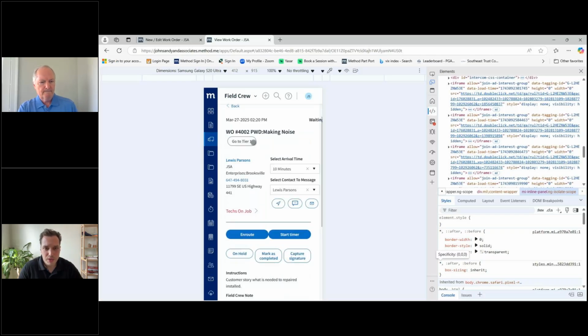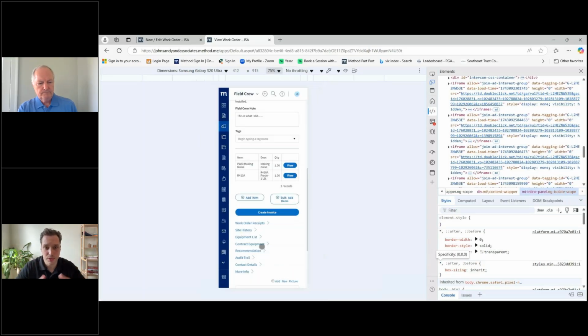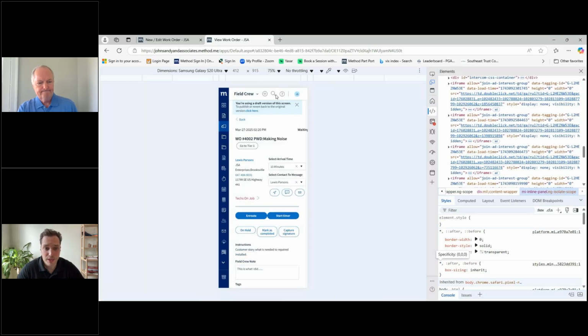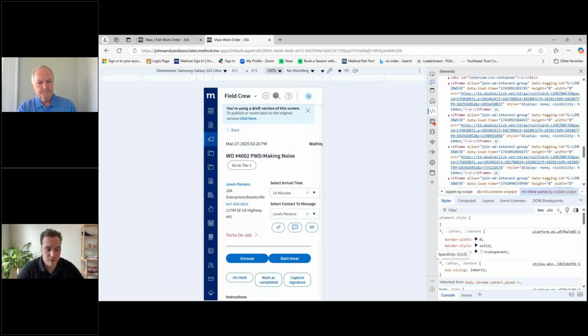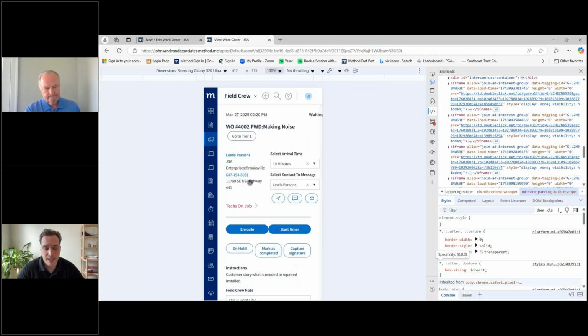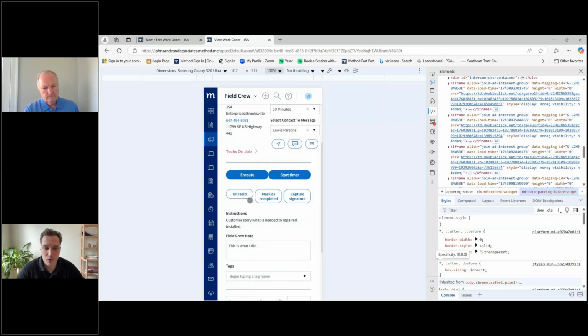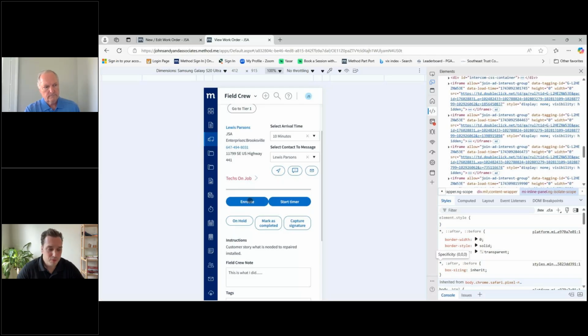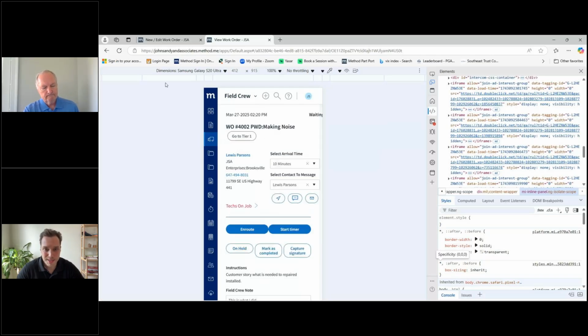No, I think it's a really good illustration of the degree of control again that you can assign out to your team, or maybe it's just to select people on your team, and then you want less responsibility or less control for others. I just think it's a perfect illustration of how you can do this with the platform. And the thing that it goes back to is you have to think through your business and what makes sense for your business, what makes sense for the dynamics on your team, and the types of jobs that you do as well. If we think back to the story about Vintage Makers, right?